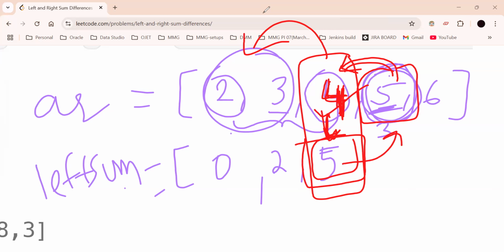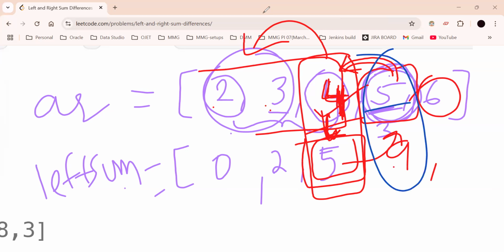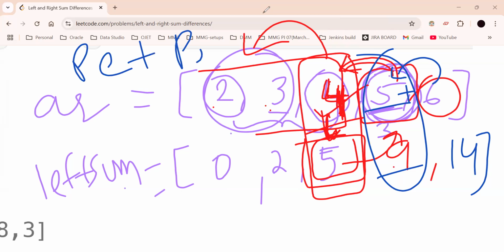Add 4 plus 5, 9, and store it. If you do this manually, 2 plus 3 is 5, 5 plus 4 is 9. This is what you'll get. And for 6, what will you do? Add these two: 5, 9, 14. That is the previous element plus the previous element's left sum.